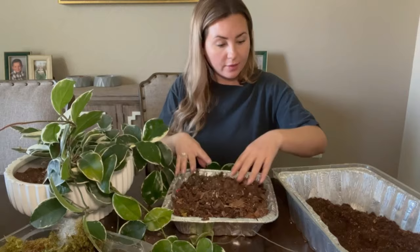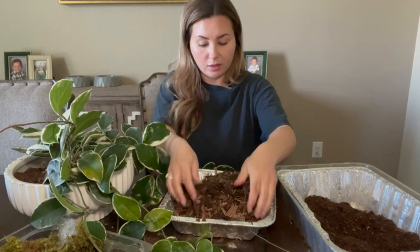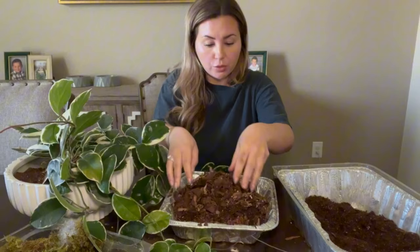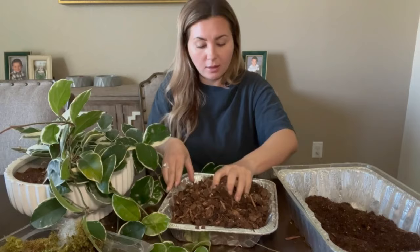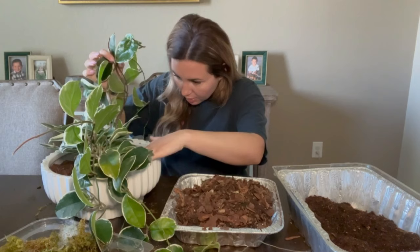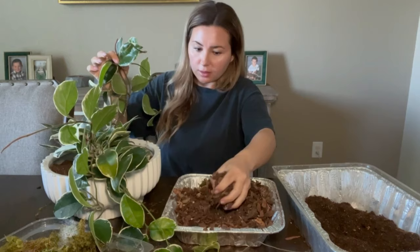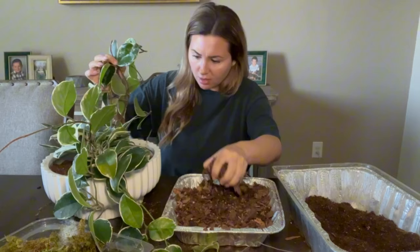I have some more of my aroid mix. I'm going to add a couple handfuls of compost, mix it up, and break apart any chunkiness. I'd suggest doing this outside but here I am making a mess for myself to clean up. I'm just trying to backfill her. Honestly, I really thought this Hoya was going to be really badly root-bound but it's not — it's not as bad as I thought.